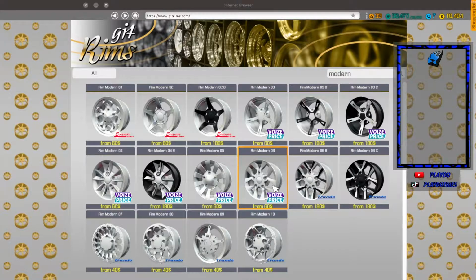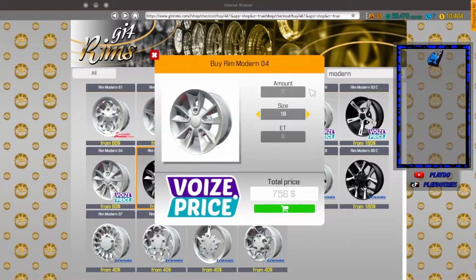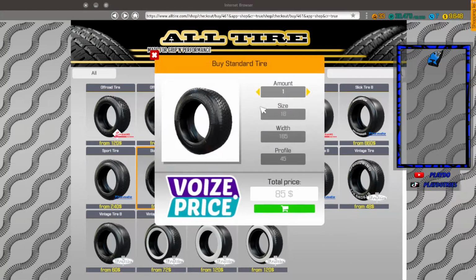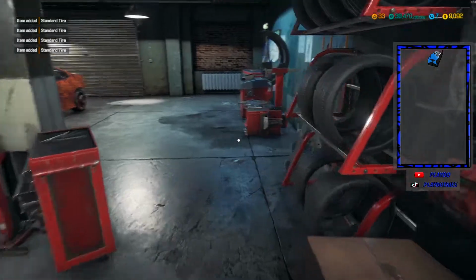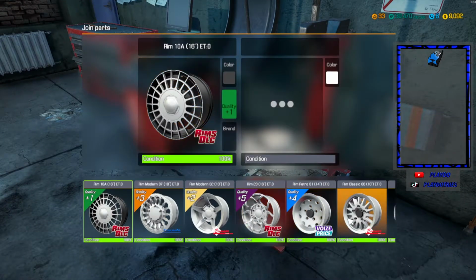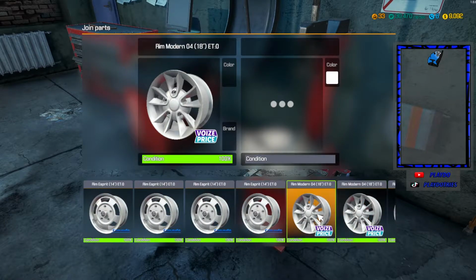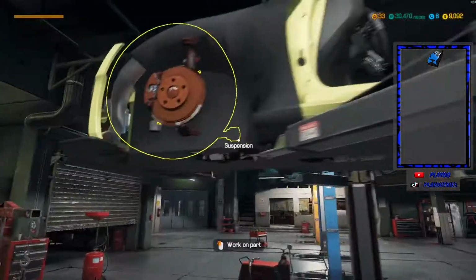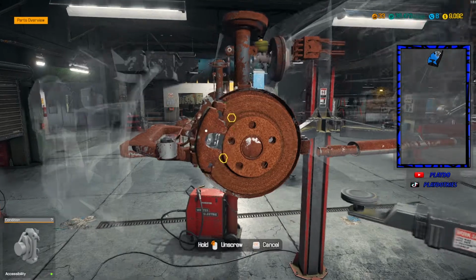Come on, don't play with me. Is it this one? No, wait, it was four, hold up. Two at 18. Oh yeah, they're $800. Yeah, it is a lot cheaper to buy two. Let's get standard tires. Now were they 18s? I hope they were 18s, eh? That would be the worst in the world. Let's go 225s, 215s. Three tires. Let's go. Oh, and it's always so freaking far away. I'm just gonna have to start selling more tires, to be honest. Selling more rims, rather. Okay. Now we got the front to take off.